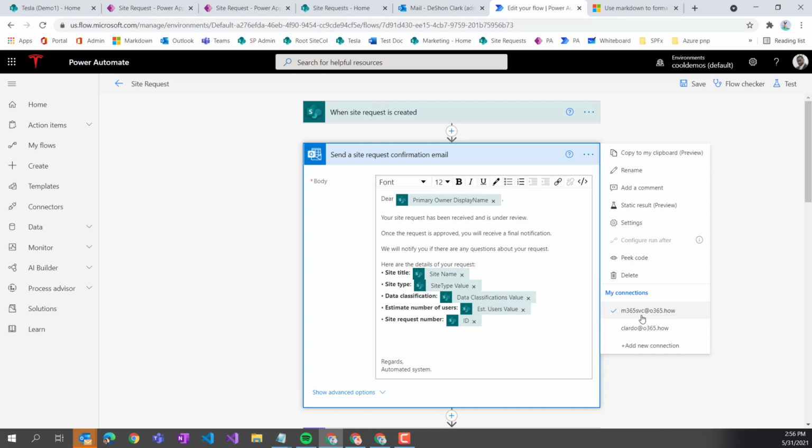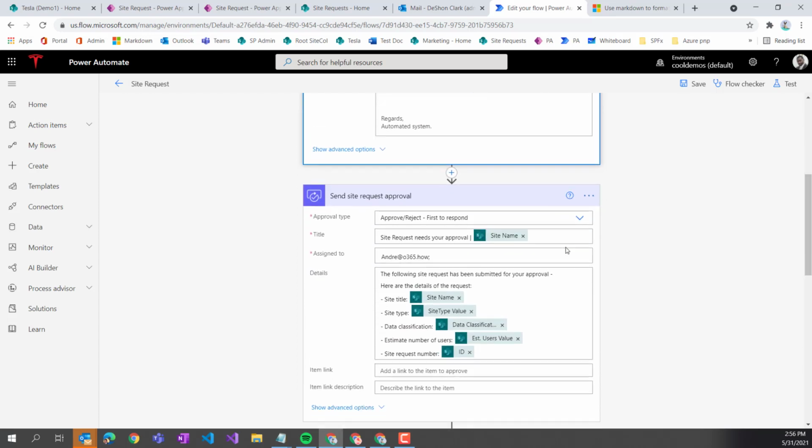You don't want these email confirmations coming from the developer, aka you, as the developer of this process. You don't want your name plastered on all of these email requests and even approval requests. So the tip and trick is to use a service account. But let's talk through that, because there is some governance, right? And there are some best practices when you start introducing service accounts inside of this. So that's going to be another thing that we want to cover.